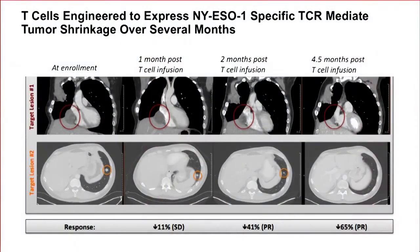This is an example of the type of response you can see when engineered T-cells don't disappear — when they persist. We're using an engineered T-cell receptor targeting a molecule called NY-ESO-1. This is expressed in the tumor this young adult had, circled there in red, pressing up against his heart, resistant to all chemotherapies. You see also a metastatic lesion in the lung. We infused these engineered TCR-expressing T-cells, and at one month it doesn't look like much has happened. But at two months you start to see a little shrinkage, at four and a half months a little more, and this patient had continued shrinkage out to about nine months.